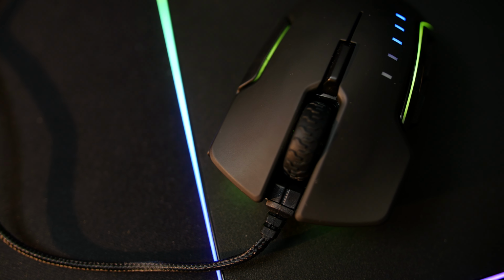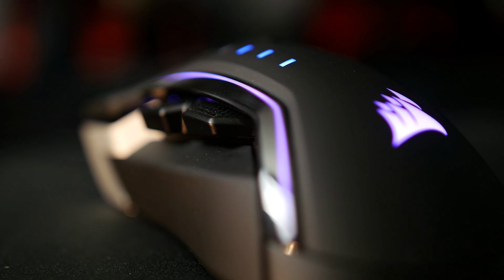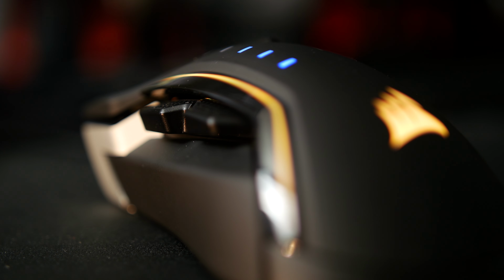There are 6 buttons in total: left and right click, middle click, a DPI button behind the rubber-gripped aluminum scroll wheel, and forward and backward thumb buttons, all of which can be reprogrammed except for the left click.